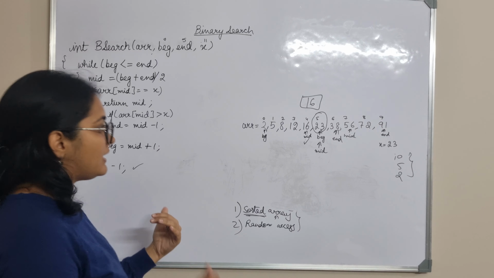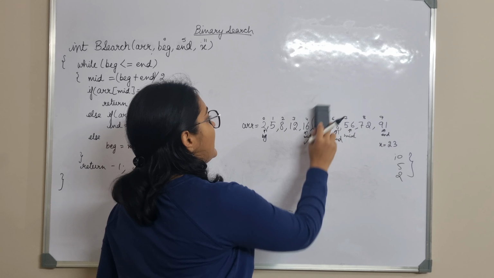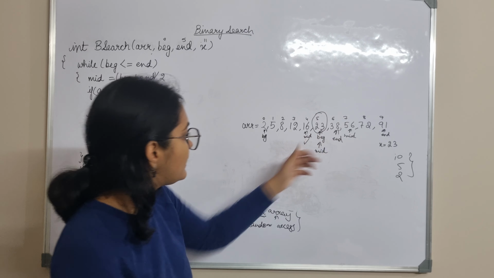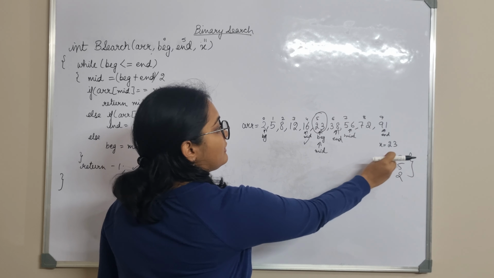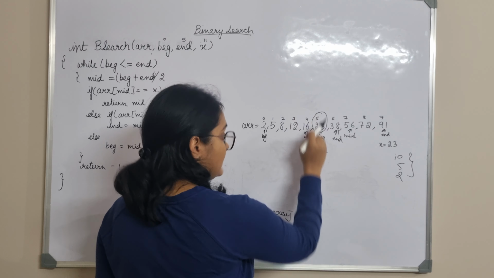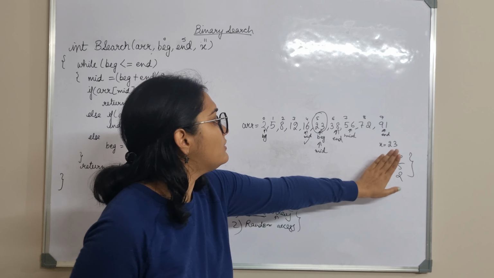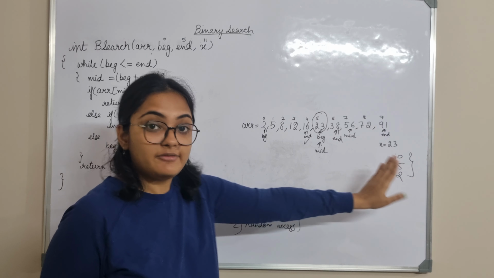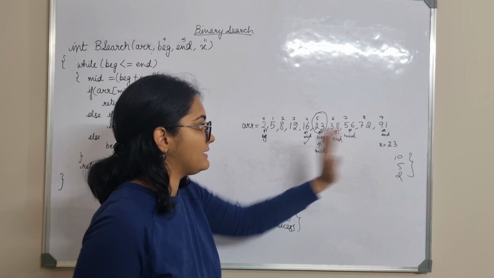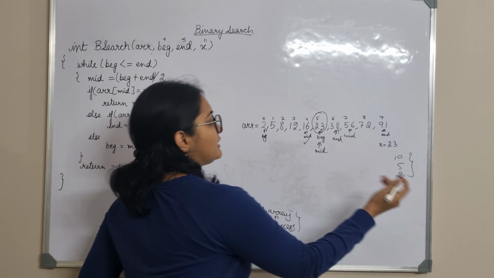So this is what it does in every iteration. It reduces the search space by half. It looks at the middle element. Say here in the first iteration we looked at 16, and 16 is not equal to 23, right? So 16 is less than 23. Then where will 23 be? On this side, the right hand side. So what it did is beginning is equal to mid plus 1, and now the search space is this.